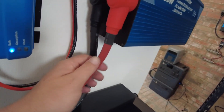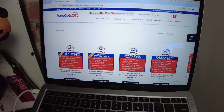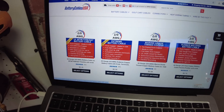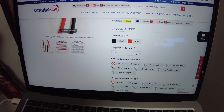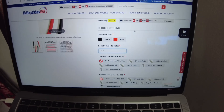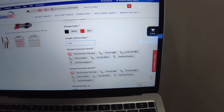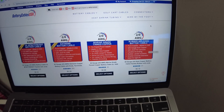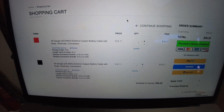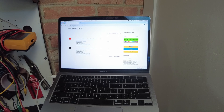Let's go over to their 2 AWG gauge cables, which is what I used on the inverter. I added some to my shopping cart — I selected the Extreme Battery Cable, which is listed as popular. You can choose red or black, choose your length up to 30 feet. I did a 24-incher and selected 5/16 M8 terminals on both ends. Each one is only about $18.11 — that could be a great option for people that don't want to crimp their own cables.